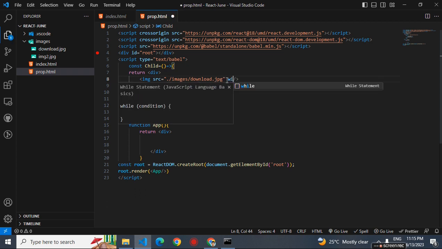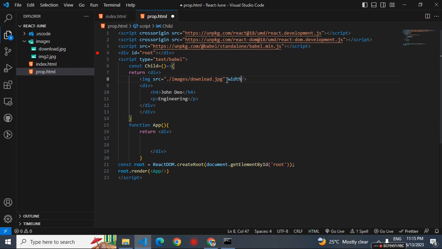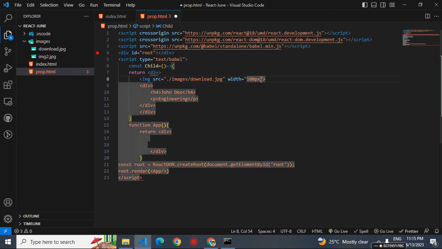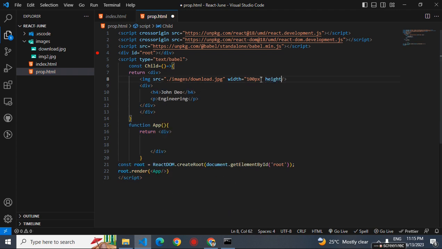Then I'm passing width and height, suppose 100 pixel, and also height 100 pixel.